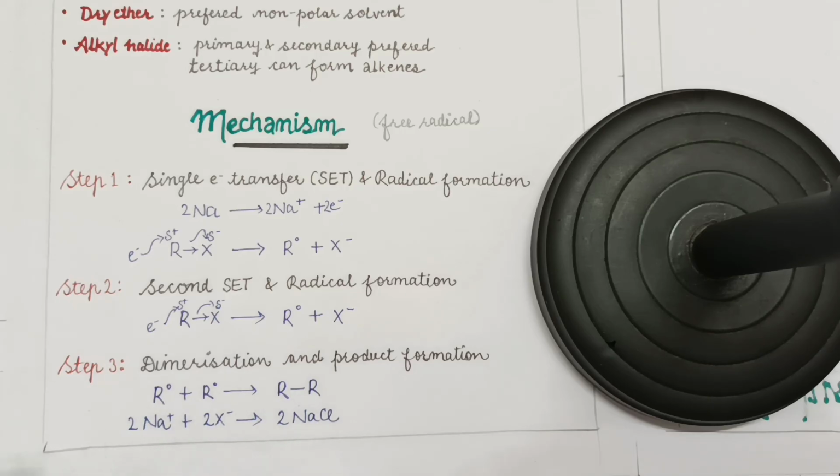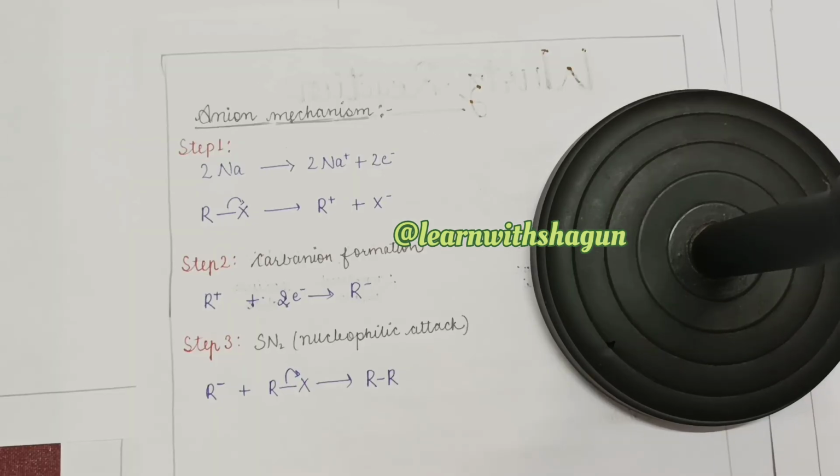Okay, now let us consider what's left. Two sodium cations were left and two halide anions were left. Both of them are going to combine. Sorry, I have written Cl over here. If it's Cl, then it's going to be sodium chloride. Any other halide can be there, bromine can be there, iodine can be there, so any of them you can put. So there's one more mechanism to it, which is the anion mechanism.